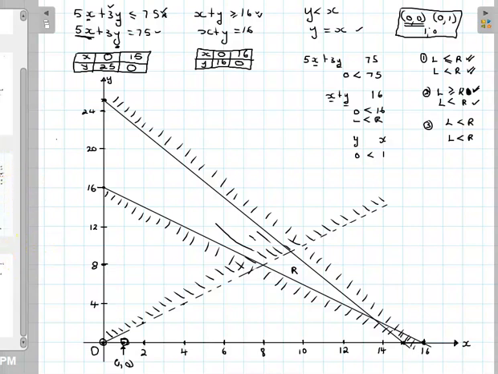Right, so his solutions include something like this one, which is 9, 8. There is this one here which is 10, 8. There is this one here which is 10, 6. And then there's this one here which is 11, 6. And then there is this one here which is 12, 4.